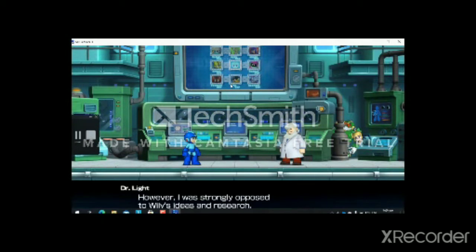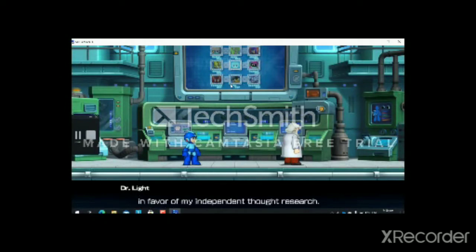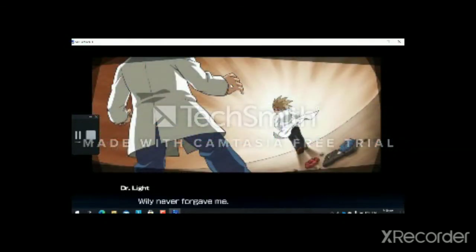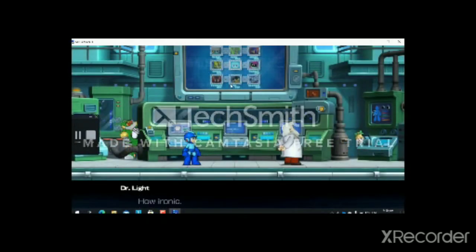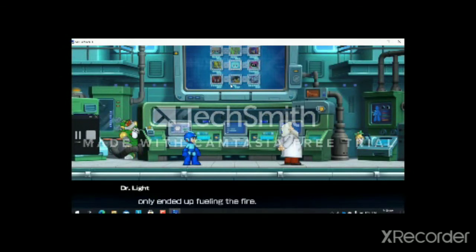However, I was strongly opposed to Wily's ideas and research. The double gear system, it puts an incredible strain on the robots that use it. And if it fell into the wrong hands, it could be used to cause terrible harm. At the time, a committee was convened, and Wily's research was cancelled, in favor of my independent thought research. Wily never forgave me, and his views have grown ever more extreme since then. How ironic that my efforts to quench Wily's hot-headedness before it led him astray only ended up fueling the fire.